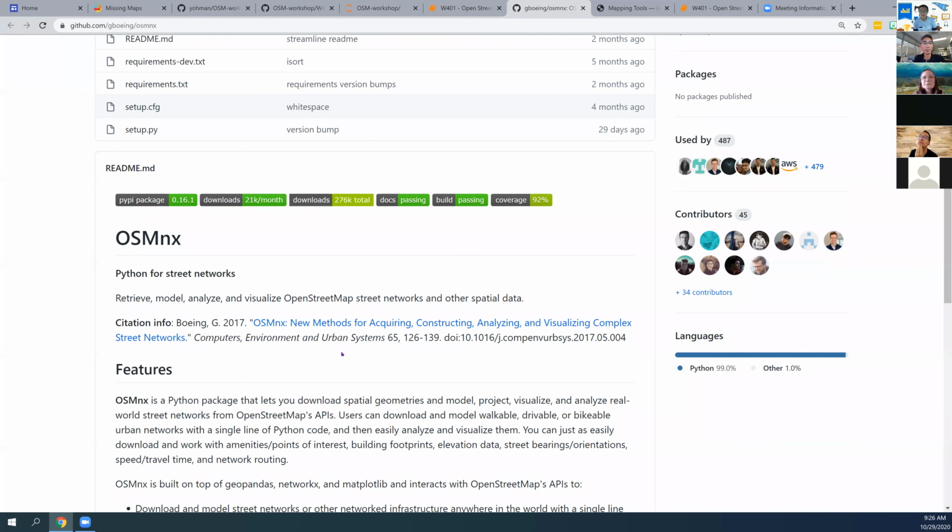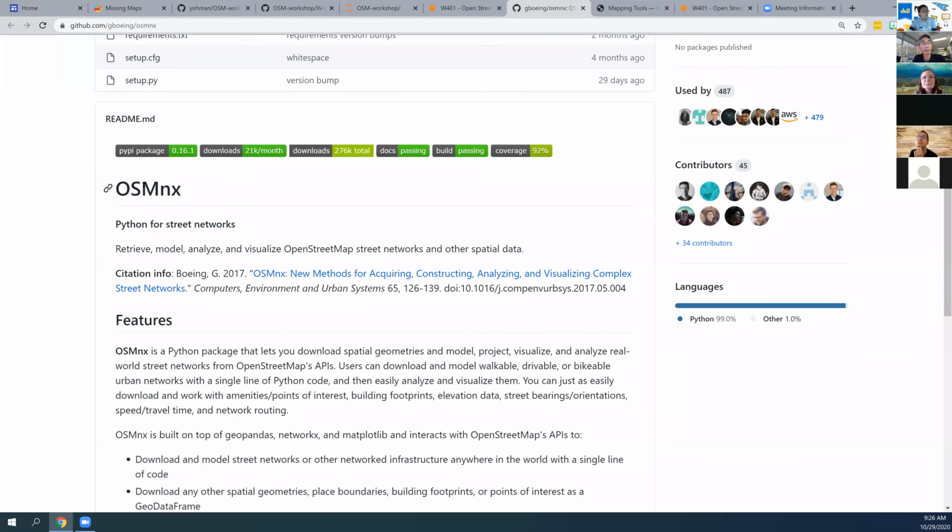So he said, you know what, I'm just going to build my own tool, which is exactly what he did. And this is the power of the community that is open source. He wrote this module for his own research and then realized that if it was useful for my research, it's got to be useful for other people. He put it out there on GitHub, and then all of a sudden it is used by tens of thousands of people. And what the OSMnx library does is allow you to query and import data from OpenStreetMap anywhere in the world. It's super powerful.